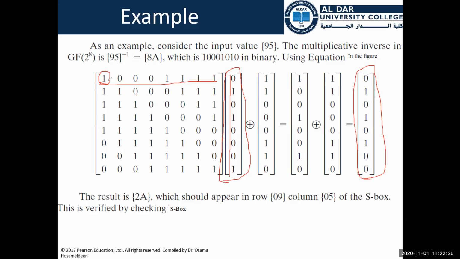But if the last bit here is 0, we can use XOR operation directly. And that's why we cannot say it is just a simple XOR. We have to look at the last bit here. If it is 1, we have to make the multiplication in GF of 2 to the power 8. If it is 0, we can simply make it XOR. And I will tell you about one of these operations after the break, okay, in detail. So I multiply that by this, and then I get this number here, 1. I multiply that by this, and then get, this is matrix operation.